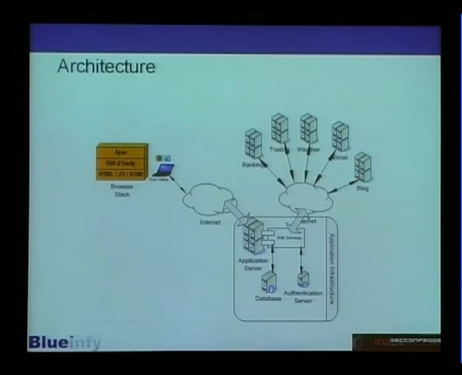Then it will hit your application server, where various web services are running, and you have your local database or authentication sitting on your application infrastructure. Now what we are seeing is all the different new applications coming up. They are publishing their web services through open APIs. Whether you are looking at Google, Yahoo, take any application which has a service-oriented architecture, where SOAP-based web services are running, or JSON-based RPC calls are running, or such.